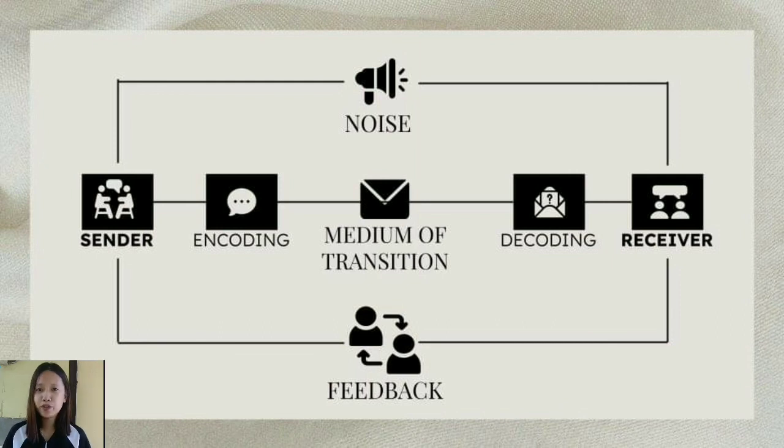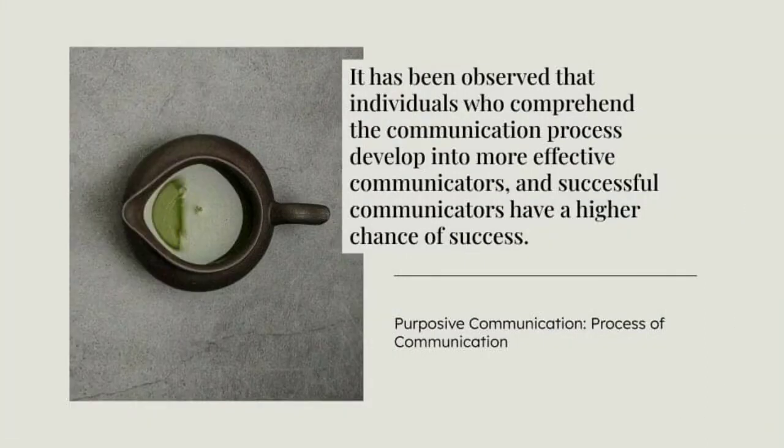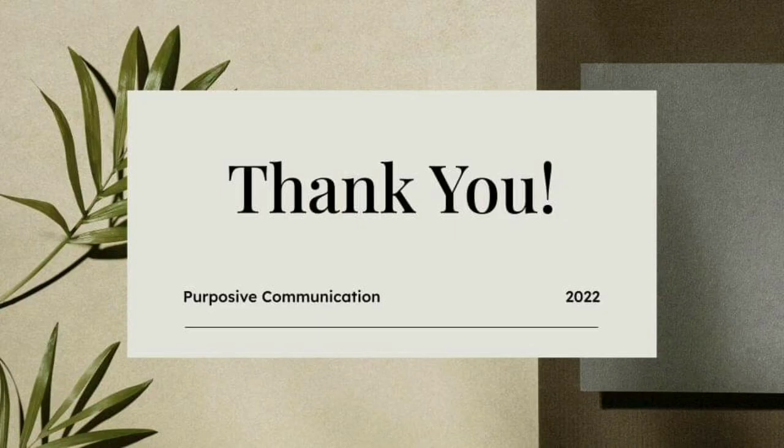message. And if there's any interruption or disturbance between the communication process of the sender and receiver, that is called barrier. And the most common example is really the noise. It has been observed that individuals who comprehend the communication process develop into more effective communicators, and successful communicators have a higher chance of success. And that's all for my report.